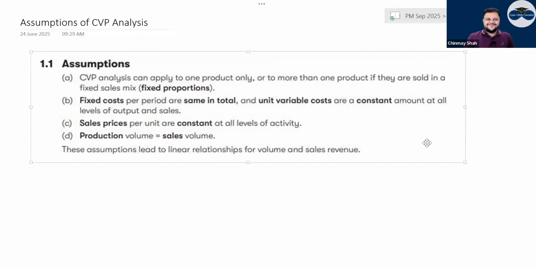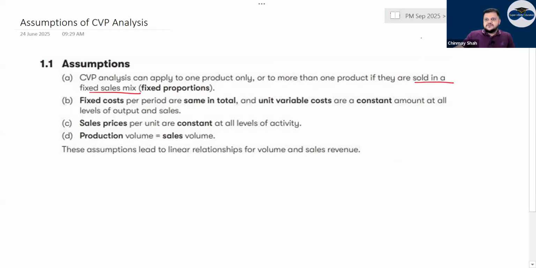देखो जरा, ये वाला पार्ट दिख रहा है आपको, समझ में आ रहा है? दिस इज पेंडिंग, बेसिक्स में लेना था, बट आई विल टेक इट हियर, करेक्ट। मल्टी प्रोडक्ट में व्हेन आई विल गो आई विल टेक इट, बट आर यू ओके विद दिस ऑफ ओनली वन प्रोडक्ट? अभी तक तो वन प्रोडक्ट की बातें हुई है। सेल्स माइनस वेरिएबल कॉस्ट गिव्स यू कंट्रीब्यूशन, कंट्रीब्यूशन माइनस फिक्स कॉस्ट गिव्स यू प्रॉफिट, राइट। देन हैव अ लुक, फिक्स कॉस्ट पर पीरियड आर सेम इन टोटल and unit variable costs are constant amount at all level of output and sales.